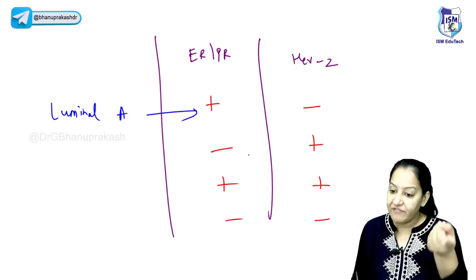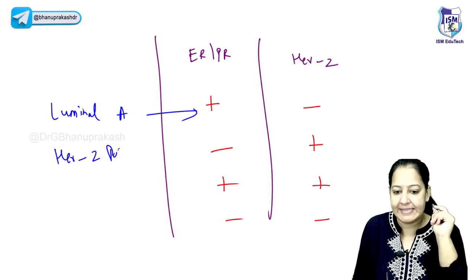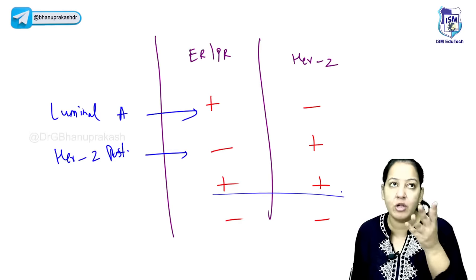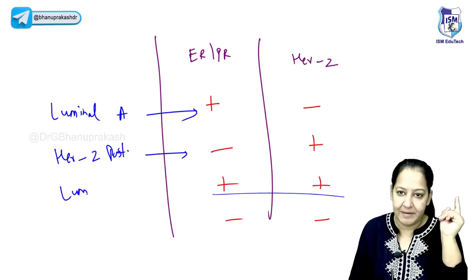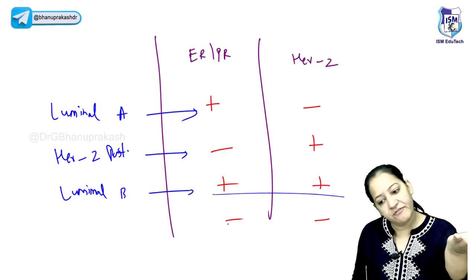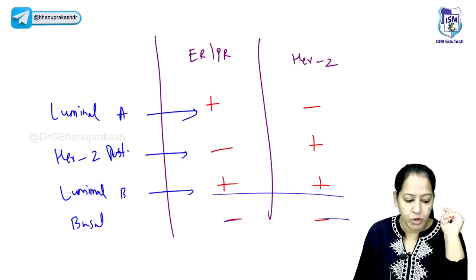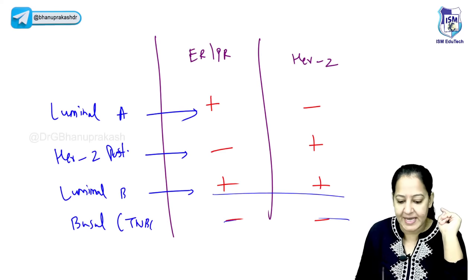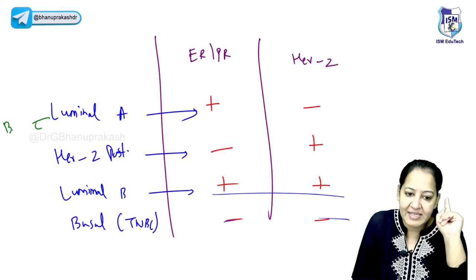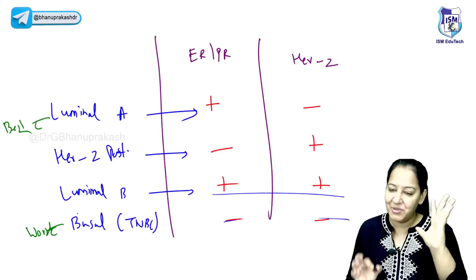If HER2 positive but ERPR negative, these are known as HER2 positive cancers, HER2 enriched. If both are positive, don't call them triple positive, call them luminal B, with moderate prognosis. But if all of them are negative, call them basal type. What do you mean by basal? Triple negative breast cancer. This is how you can prevent the recurrence in your patient. This is the best and this is the worst, and you decide treatment also like that.